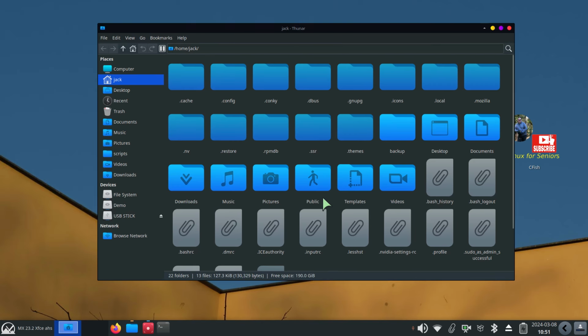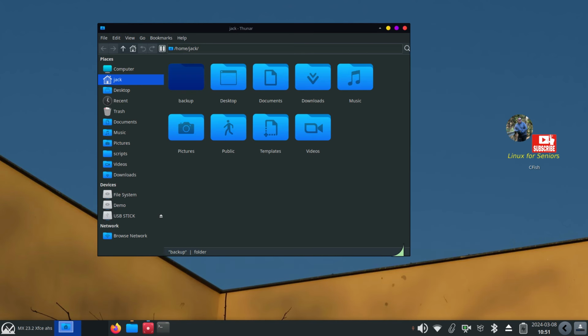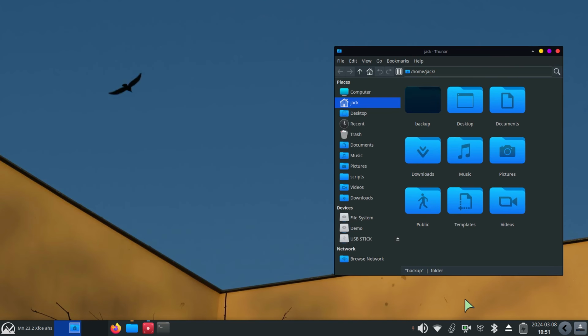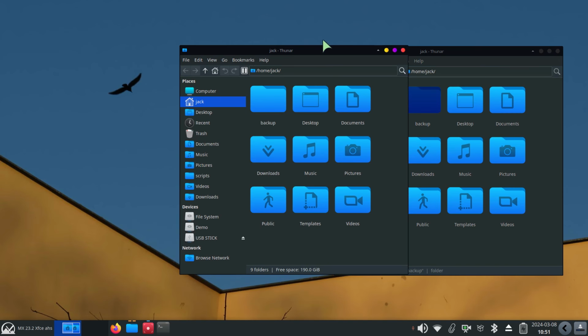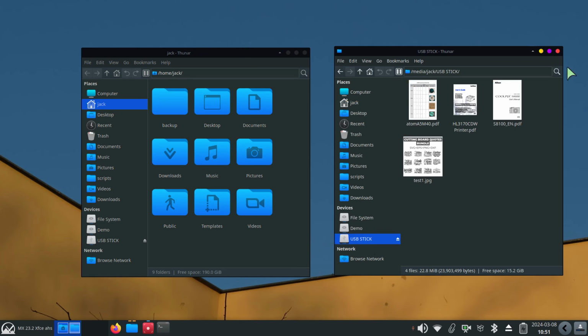All right, Control H to turn that off. We're gonna reduce this box. Some people prefer this method and some not so much. Control N is in Nancy, makes two boxes. One of the reasons that I picked this window manager is you can clearly see these brightly colored icons and these are grayed out. USB stick over here, now it lit up. This is grayed out. So this is the active screen. And as soon as I click here, this is the active screen. So this way you know where you're at if you're transferring data back and forth.